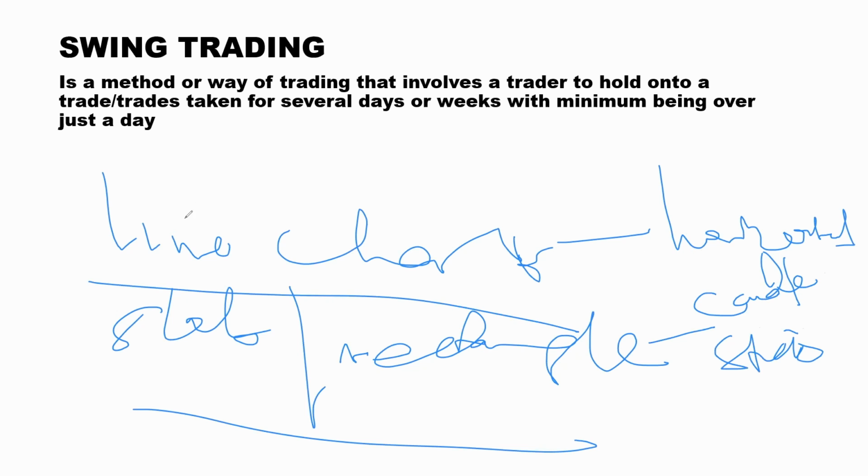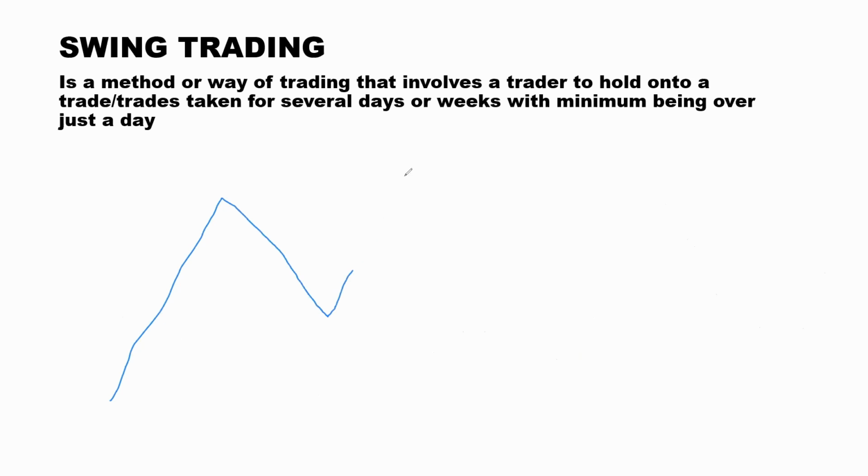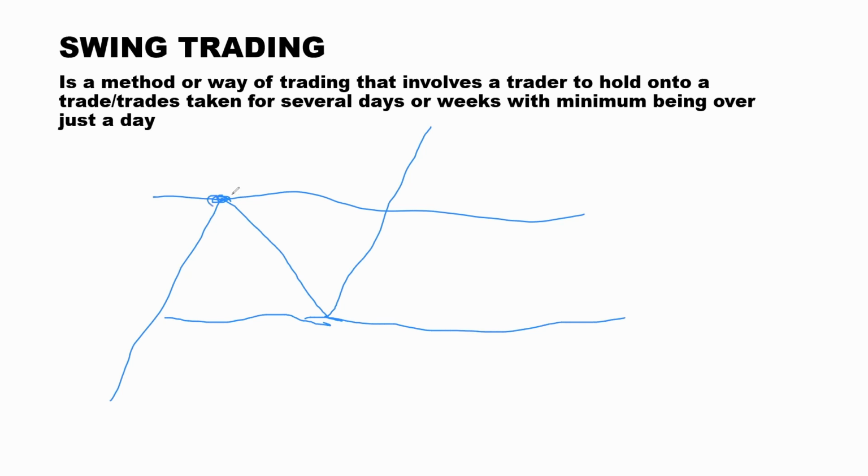For example, if the price went up, came back down, went up. Now, if I want to use a horizontal line, not a rectangle or a slab, I have to go to the line chart so that I'm marking this turning point here, because it's either where the price closed or where the price opened. I usually advise people to set their line charts to where the price closed, because closure of price gives us a lot of meaning to the next decisions that we are going to take, right? So also here, when price turns from here, I'm going to bring my horizontal line and mark it on this turning point.